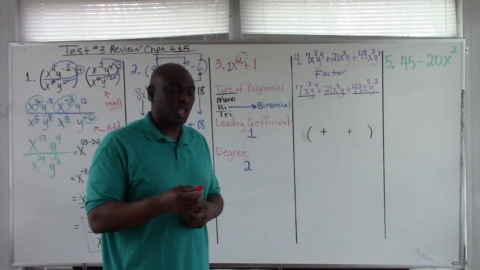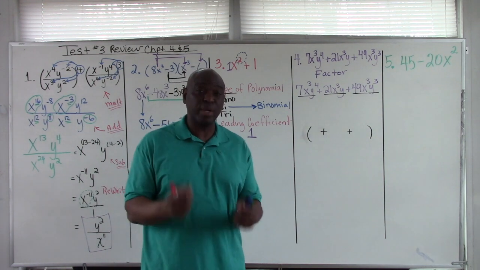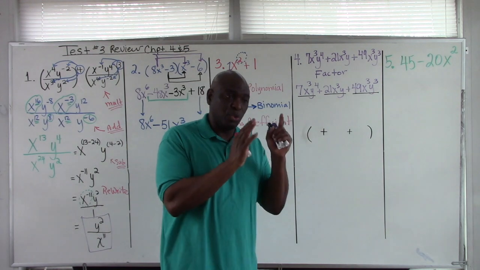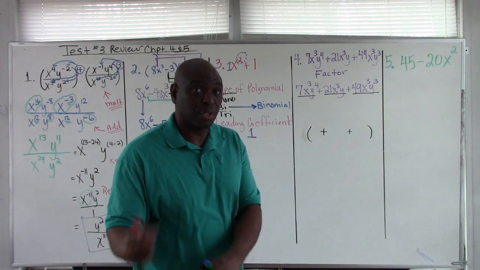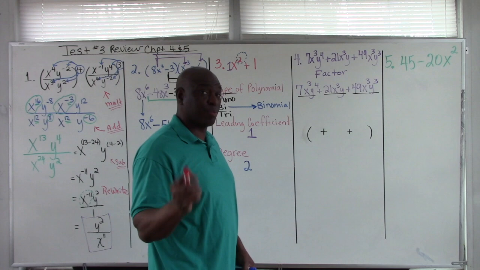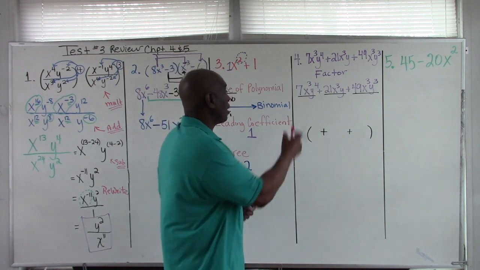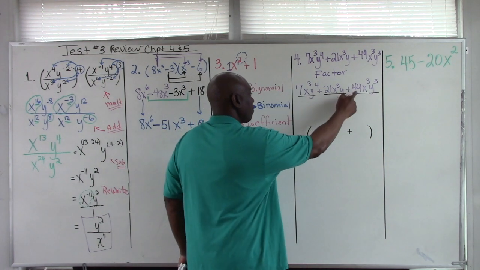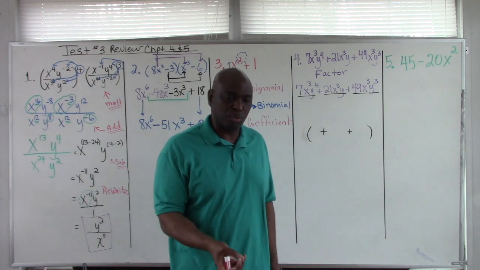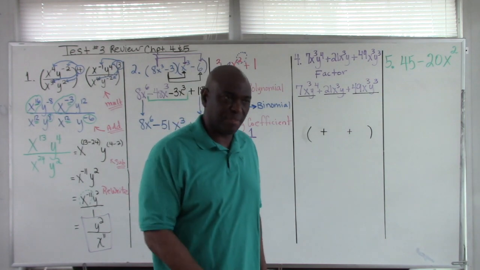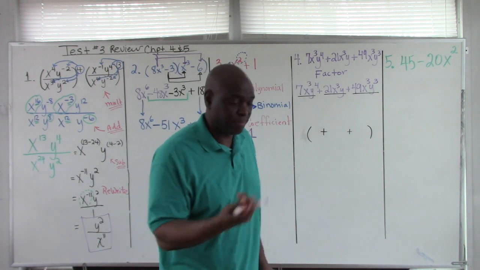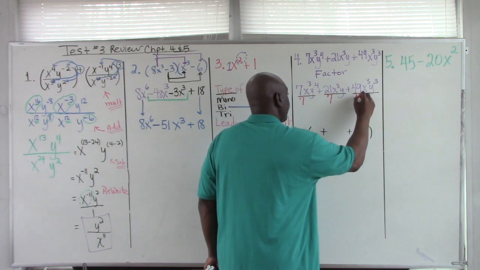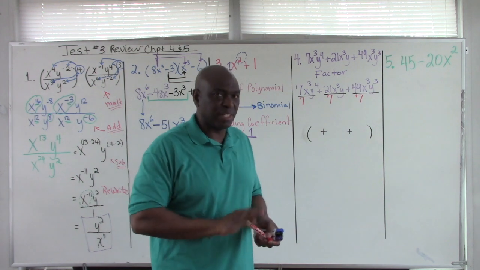All right. So first, we have to determine the greatest common factor, the greatest monomial factor. So look at the coefficients first. We do the coefficients first, then the variables. What is the greatest monomial factor of each term? Well, I have a 7, I have a 21, I have a 49. What number is divisible by 7, 21, and 49? Obviously, the greatest monomial factor is 7. So we're going to go 7, 7, 7. That's it for the coefficients.